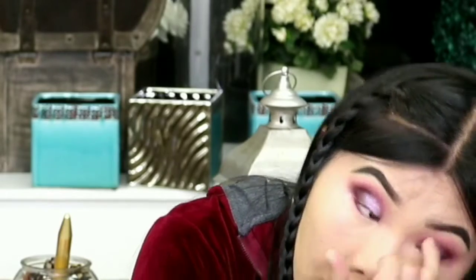So, you know what we're gonna do? We're gonna improvise, and we're gonna take my highlighter that I love to use, the Master Holographic from Maybelline. It's a holographic type of shade. I used to use this just on its own in the summertime because it's two-tone, pink and purple. And we're gonna put that on our lid because this glittery side is so glittery and not doing what I wanted. There we go. That helps me out a lot more.